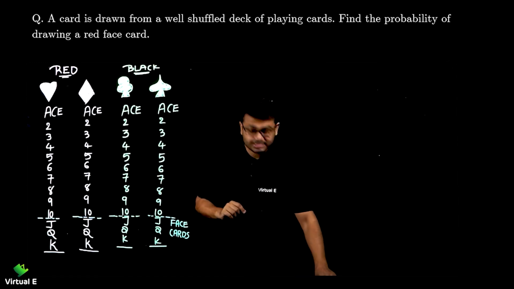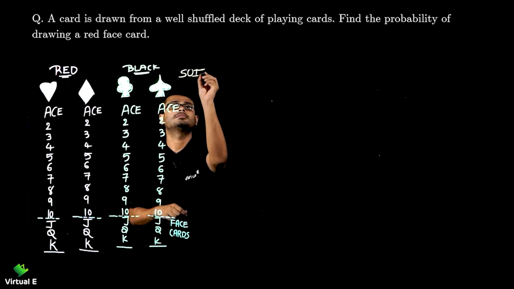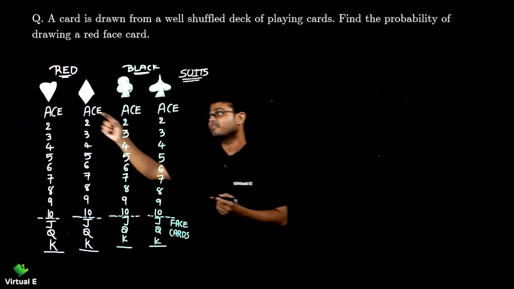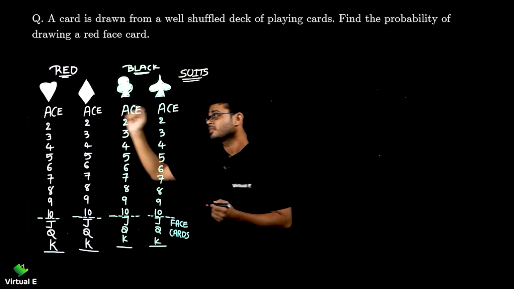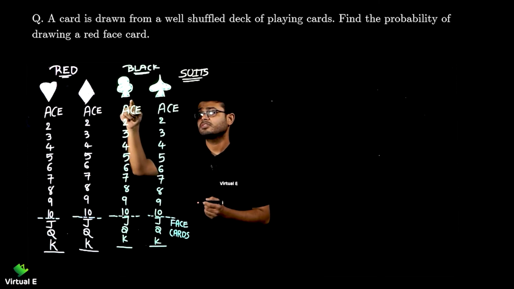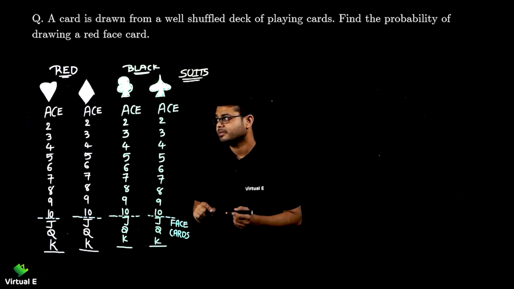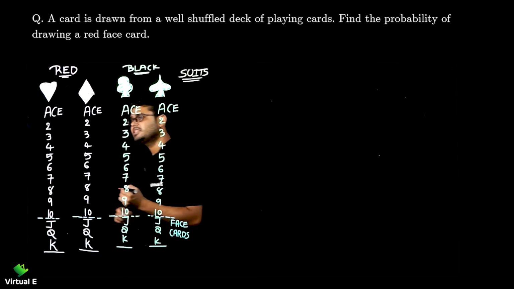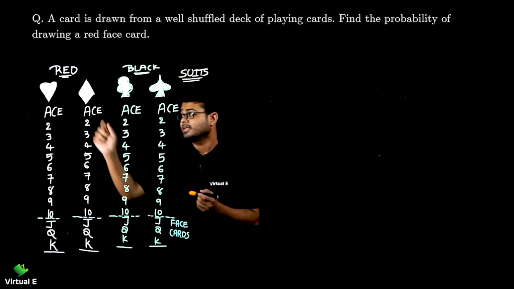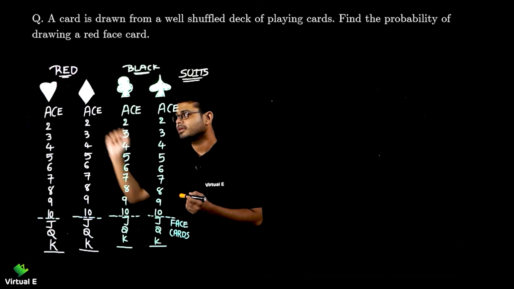The spelling is S-U-I-T, suits, right? And there are 4 suits in the playing cards. The first is hearts, second is diamond, third is club, and fourth is spade. Now when we see the cards, there are a total of 13 cards in any suit. Remember, per suit there are 13 cards.